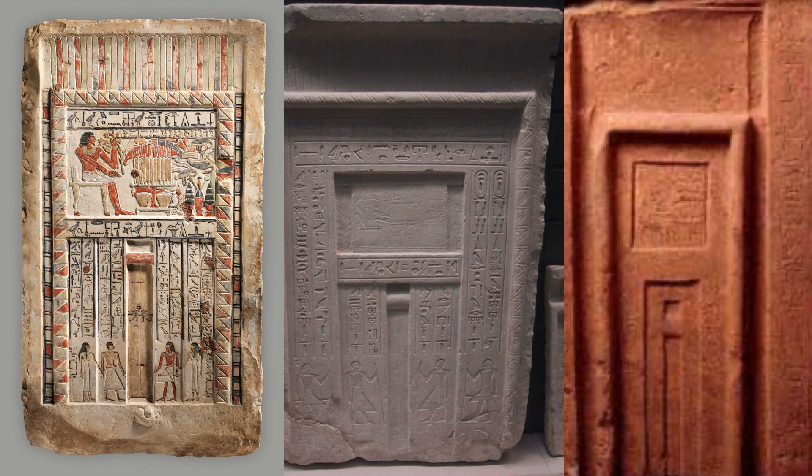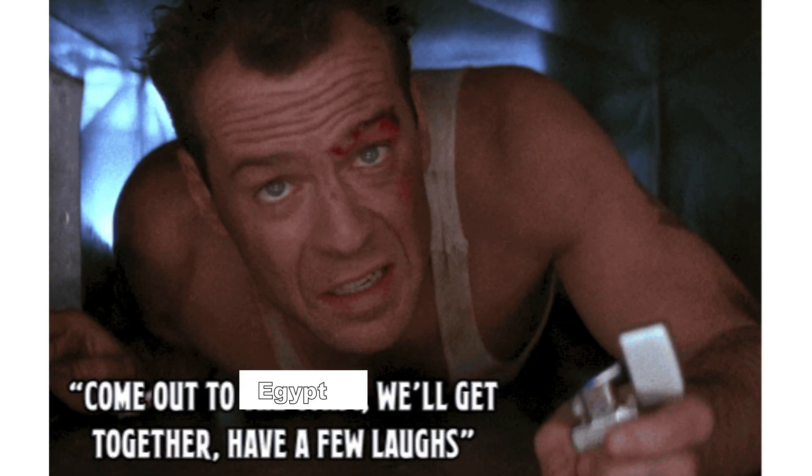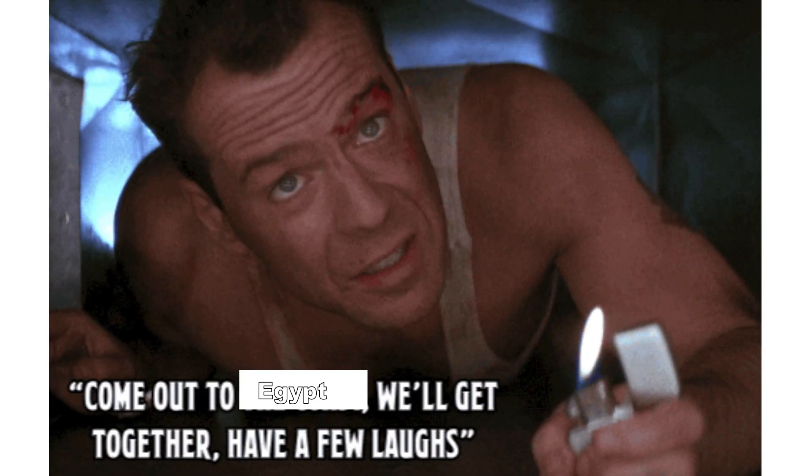Similar to the previous two theories, these shafts have been suggested to be an escape route for the soul of Khufu. Yet this makes little sense to those who have looked closely at Egyptian tombs. Souls walked through false doors, and they were full-size, whereas the shafts are just five inches. Most mastabas have false doors, and there appears to be something analogous in the queen's chamber, though that's very speculative. They were also highly polished, not a rough chiseled hole one would have to squeeze through. Here is actual footage of what Egyptologists proposed to be Khufu's final journey to godhood in this theory.